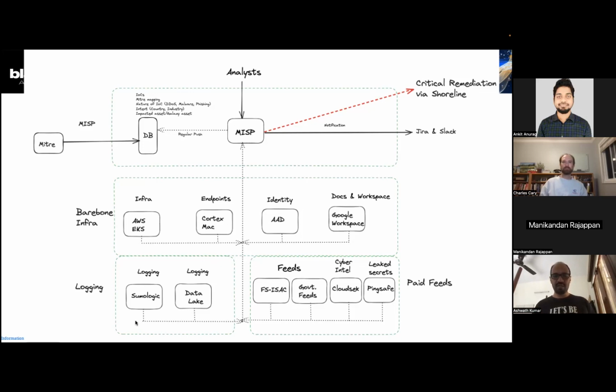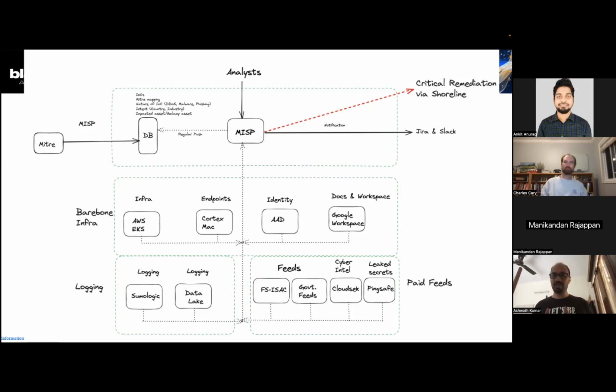So in the bottom left, we see the logging platform, that is SumoLogic, that we were using in the past, and also the custom data lake. But the right half on the third row is the interesting piece, right? So FSISAC is very customized to the fintech industry, and they provide a lot of high fidelity feeds which have very low false positives. And this is what some of the other banks and the fintechs have really seen in their environment. So that's where it is super handy.